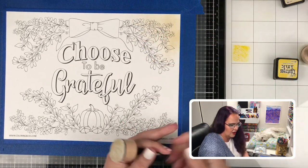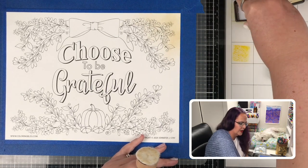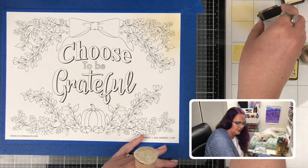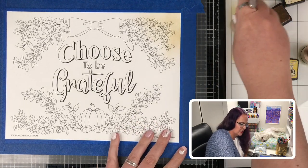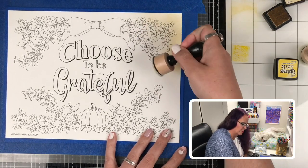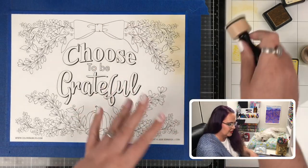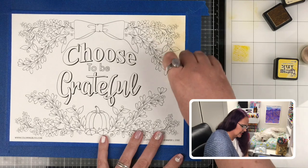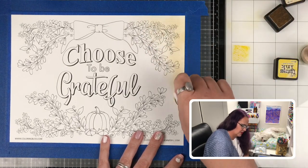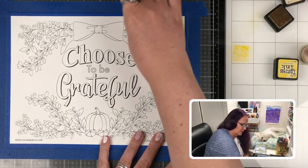Yeah, we're going to need a lot of this color, I can tell already. So these little Ranger ink pads come in bigger sizes, and they also have re-inkers. So the colors that you use the most, you can buy more of. I'm going to try to create sort of a vignette. Is that the right word, Steve? Yeah, vignette, right? Yep. Vignette effect. Oh, I'm really liking this antique linen color.